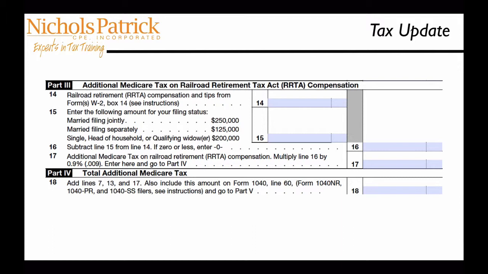That's why Part 3 is down here at the bottom. The additional Medicare tax on Railroad Retirement Act income is computed in this section. The total of the 3 sections is computed on Part 4. This is the number that goes to line 60 of the Form 1040. Now, we're not completely done here yet, though we've computed the tax, but we still have that problem of the withholding.